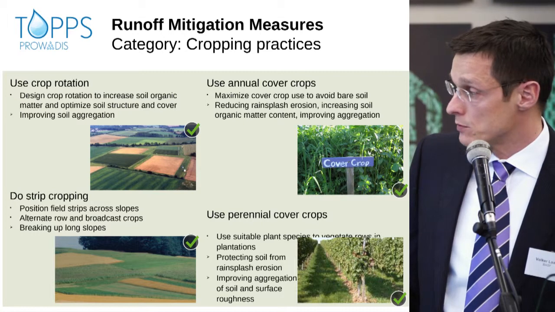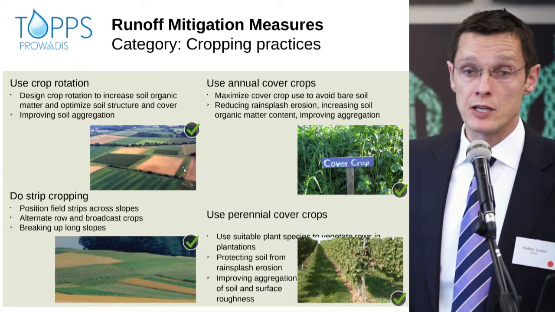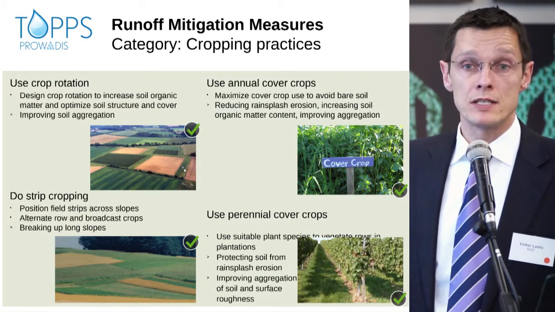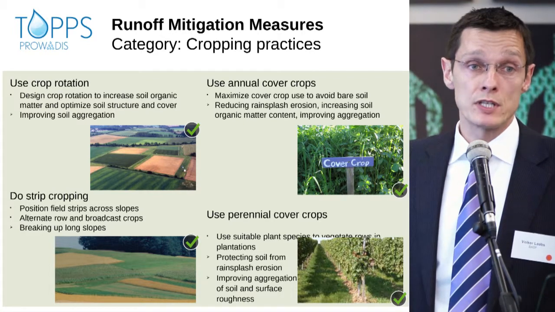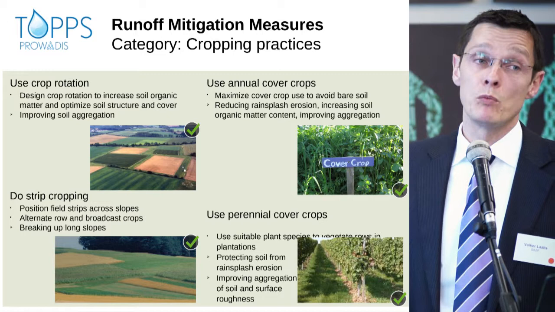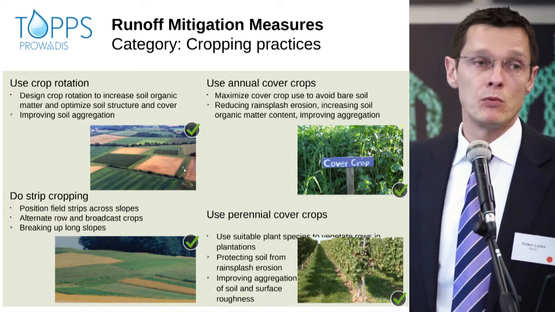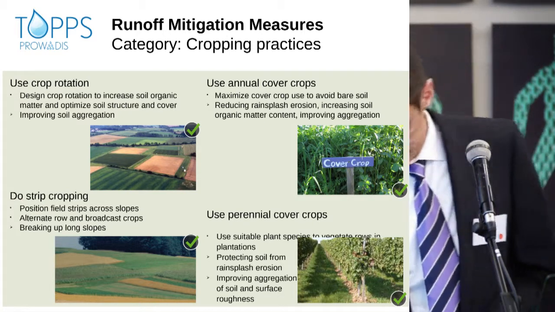And last but not least, we have seen a nice example from the problems that we have in the Italian catchment. Perennial cover crops are quite important in orchards and vineyards. They are picked up quite often already, but when we have water-stressed areas, they sometimes compete for water, and then we need to have smart measures to really minimize the water competition in the critical times of the year.